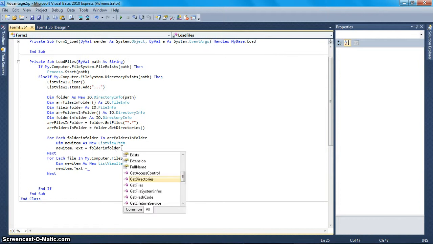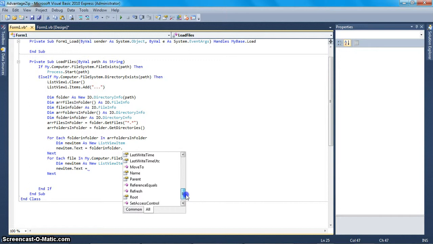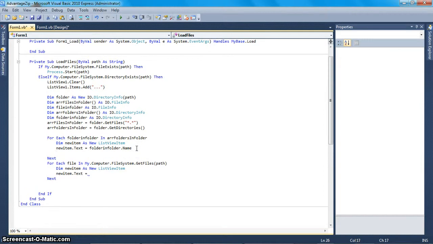Folder dot... root? No, it's not the root. I want to say name, but the thing is that gives you the whole name. I know there's a way to shorten it. I don't want the whole directory, that's the thing.